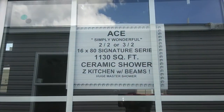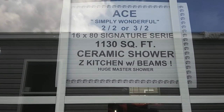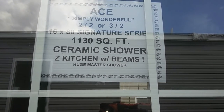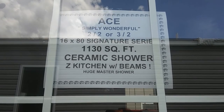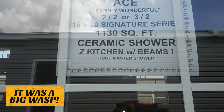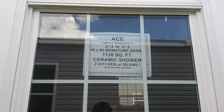Okay, so this is the Ace by Live Oak Homes. This is a 2-bedroom, or you could also get a 3-bedroom option if you really wanted to. So it is really up to you. But this may be a 3-bedroom, but as soon as we step inside, we'll find out exactly how many bedrooms it has. So this is the description right here. And you would also have a ceramic shower. So that's very nice. And so let's get this thing started.